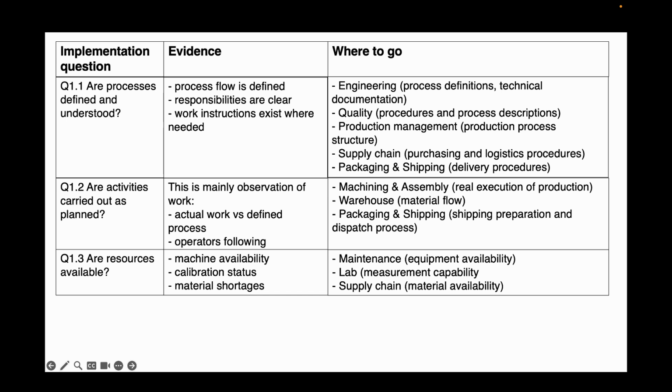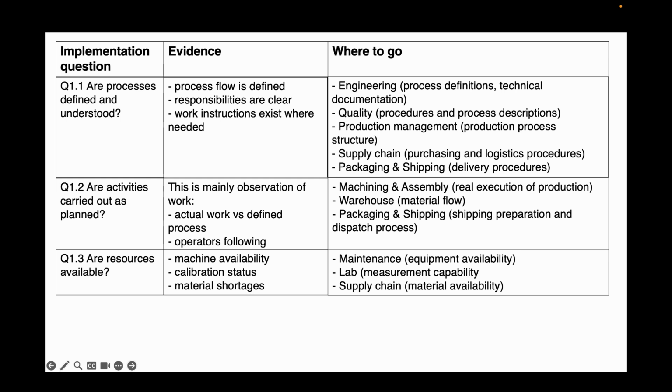For each where to go, I want to collect evidence that allows me to give a well-supported and trustworthy answer to each audit question. But to do that in depth, I need more than a general intention to look around. So I need a reference point that helps me judge what evidence matters and what I should pay attention to. And one way to do that is to use the relevant criteria. So ISO 9001 clauses, internal procedures, and any applicable legal or regulatory requirements.